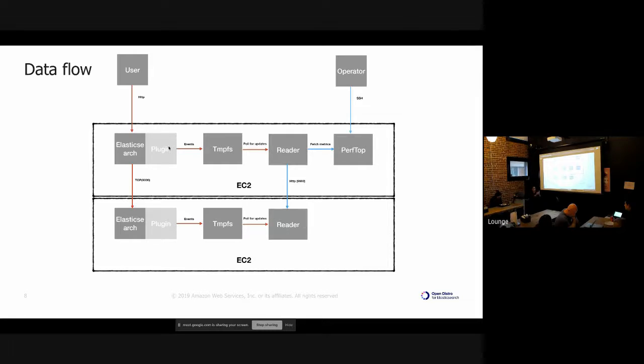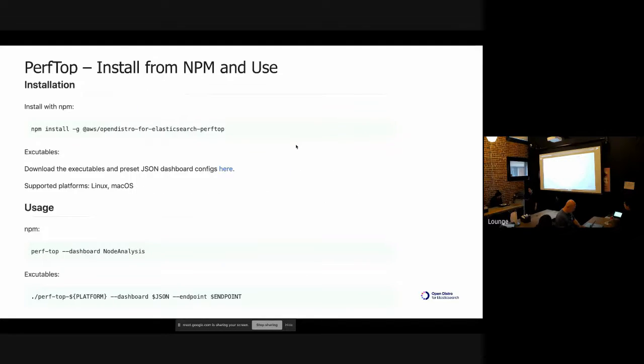So it's not running inside the Elasticsearch stack. It's a different process that's running. And then you have a reader process that reads the data and the metrics that are getting picked up live from the cluster itself. And then those metrics are analyzed with the thresholds that you have configured as what works for your cluster under normal conditions, and then chunks it out, which PerfTop pulls in and visualizes for you, right? So this is kind of the data flow, and just at a very high level, you can take a look at the code as well as the documentation to understand more.